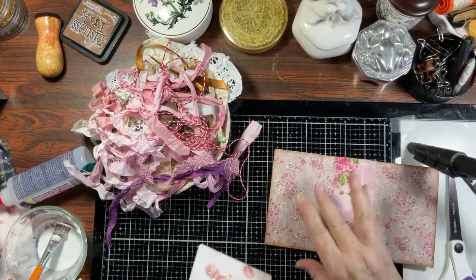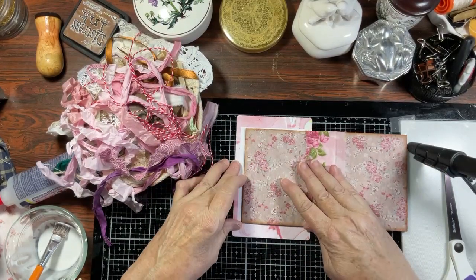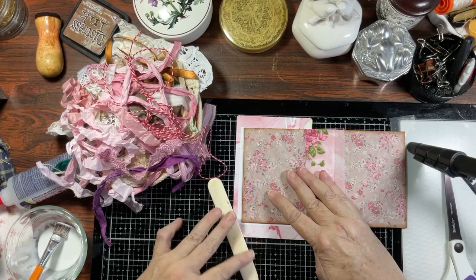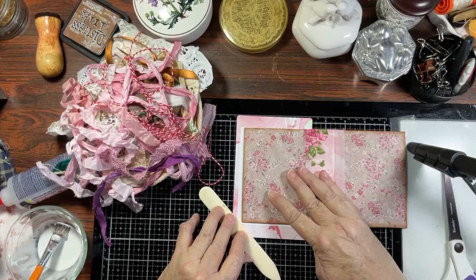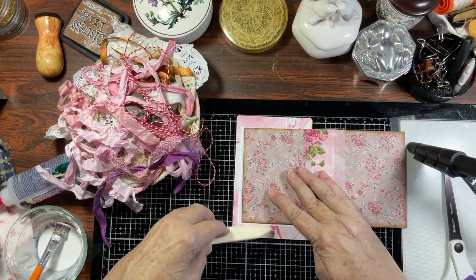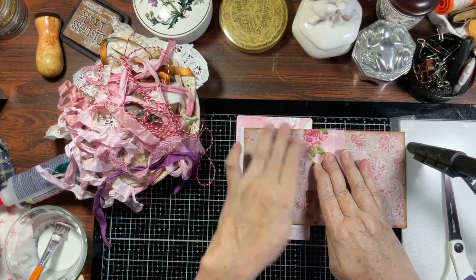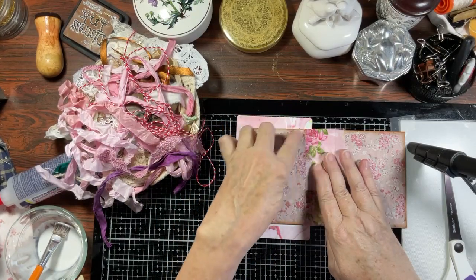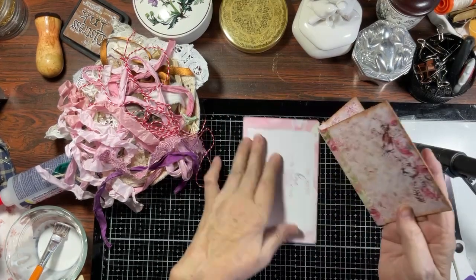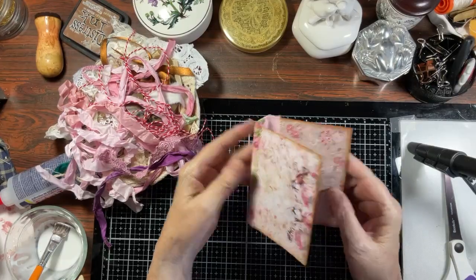But before we do that, what I wanted to explain to you is if you wanted to wrap your chipboard, what you would do is you would take your paper, you would cut it down to size, and then you would cut your ends. You would come in like this, leaving just the tiniest, like 1/8 of an inch. You'd cut your corners, these 2 corners here, and then you would fold these 3 sides and glue. And then when you put your inside piece over, you would not see, your inside piece would cover where your folds are. So if I was doing a larger journal, I probably would have done that. But with this little one, I'm not worried about it.